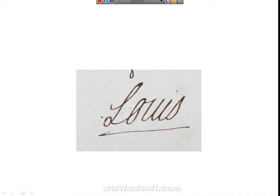So first thing I'm going to do is we're going to look at some real examples of King Louis XV's signature. So this is a real example, and the first thing I want to point out is how he forms his O. So you can see here it's almost like an E, and then he completes it. So it's very elongated, but the line comes in to the O. So that's a trademark of his that he always did. Now here's an S, and that's another thing to look out for. It's very elongated, and you can see there is no loop up here. So elongated S with no loop.